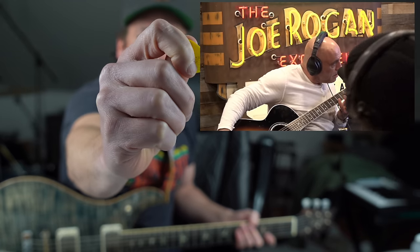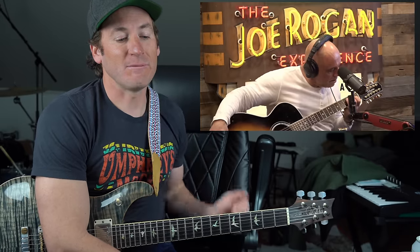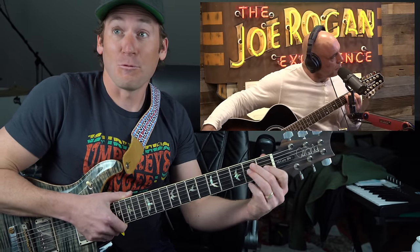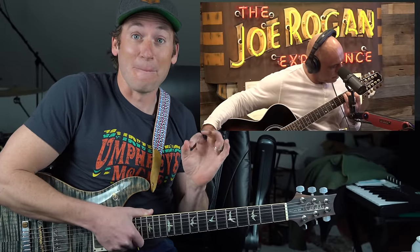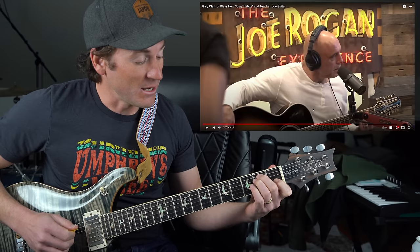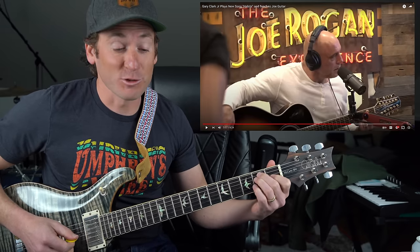Zoom in. Finger on the third. And then — this one on the fifth. Slide them in the same spot — they gotta be in the red. If you don't have a preference, do start with those two. Tighter. Two of them are in the same spot. See that little spot there? They're gonna be in that little spot there. Red Volkart is one of the baddest dudes to play a telecaster. Red is the man. They must have pulled up a picture of Rhett showing an E chord — he's got some great instructional stuff. One finger per fret. Open sixth string. Second fret, fifth string. Second fret, fourth string. First fret, third string. Open first and second string.